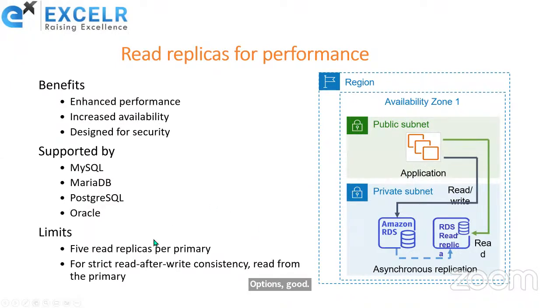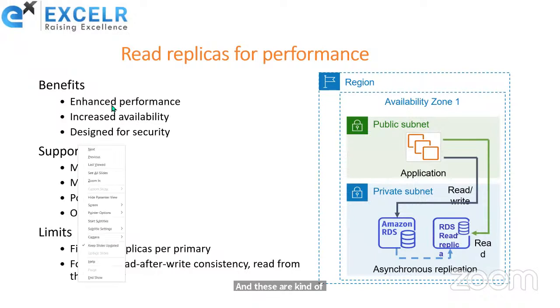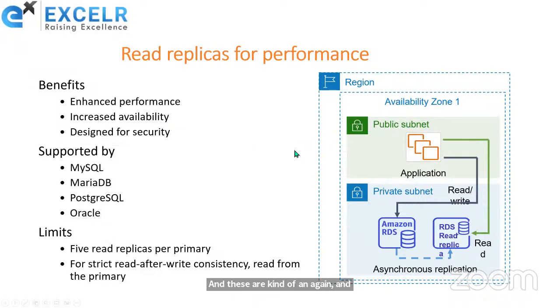And these are again enhanced benefits and read replicas. What happens is the database load is calculated as reads and writes, like how much data you are inserting and how much data you are retrieving. This is an application where you can see Amazon RDS deployed. The server is deployed in the private subnet, and in the public subnet we deploy Apache applications. Whenever a user accesses data from the public subnet, because this public server is accessible to the user, the reads and writes happen through Amazon RDS.